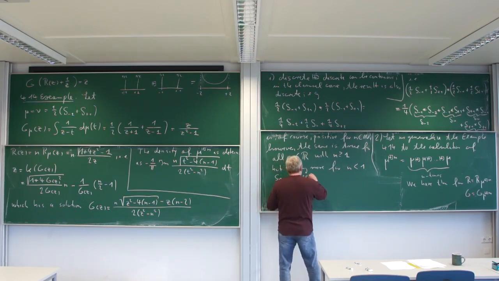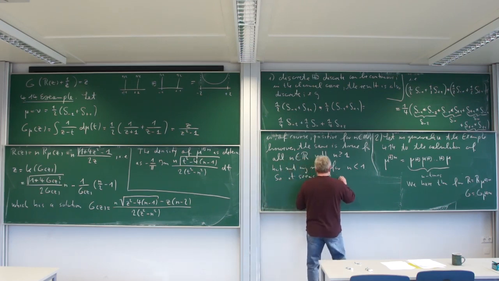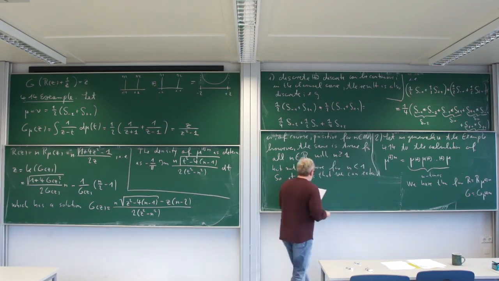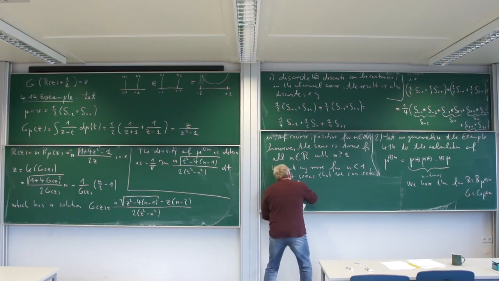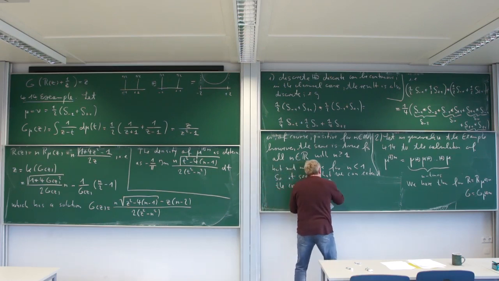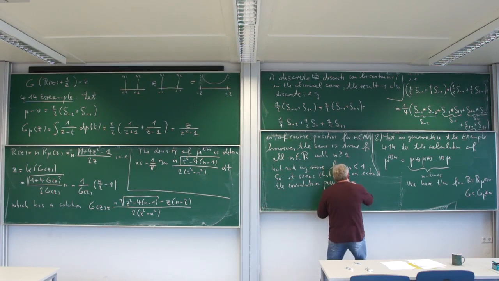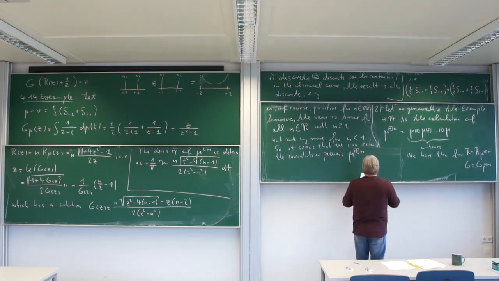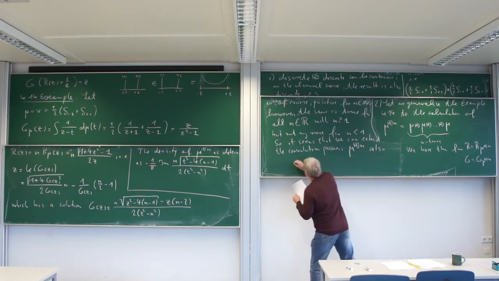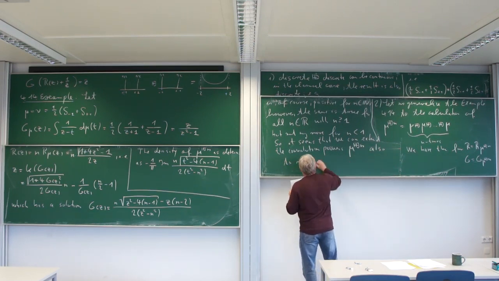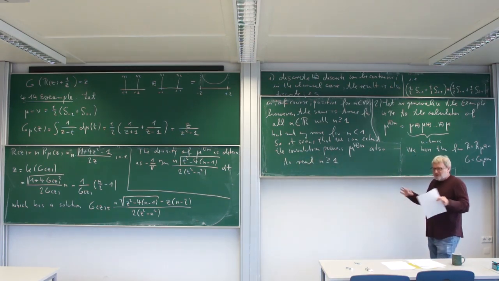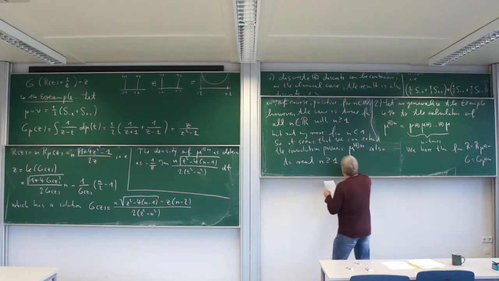So it seems that we can extend convolution powers mu to the power n, which of course directly only makes sense if n is a natural number, also to real powers n which are greater or equal to 1. And of course, this is something which is not true in the classical case.